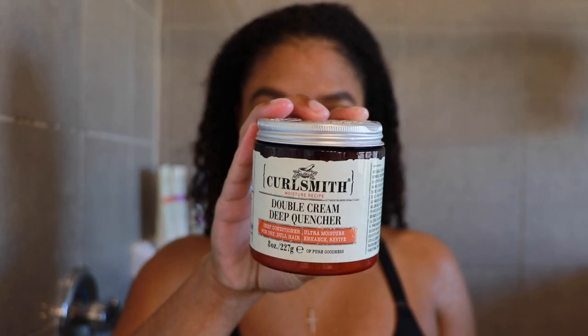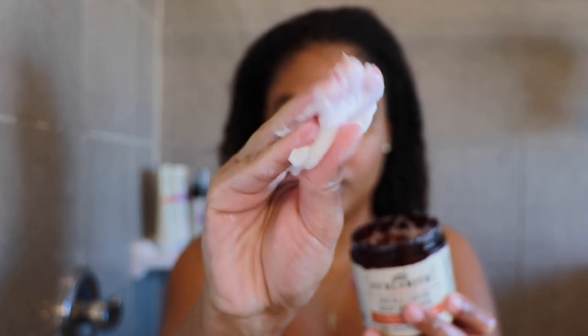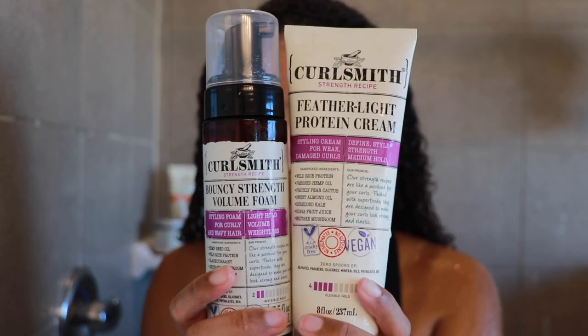Next I'm going in with the Curlsmith Double Cream Deep Quencher. This is an intense moisturizing deep conditioner that I absolutely love. It gives you ultimate insane moisture, the juice. After just about 10 minutes of letting this sit in my hair, I'm gonna go ahead and rinse it out, and then we're gonna get into styling.